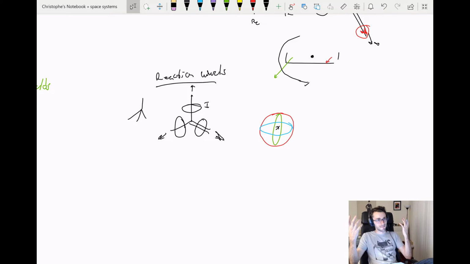And what's more is that that reaction wheel can't spin any faster in that direction, which means that you can't control the attitude anymore along that axis because it's spinning as fast as it possibly can, which is what we call saturation. So say you wanted to spin in a certain direction, but you also wanted to pitch, and you also wanted to make micro adjustments to your speed, sometimes a little bit faster, sometimes a little bit slower. You couldn't do that anymore because your reaction wheel would be saturated. You couldn't go any faster. You could slow it down a little bit along that axis, but you couldn't go any faster.